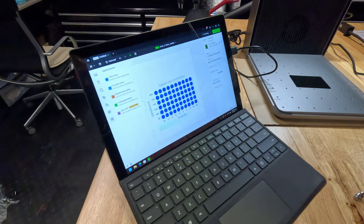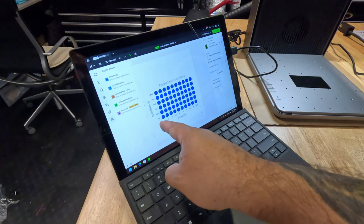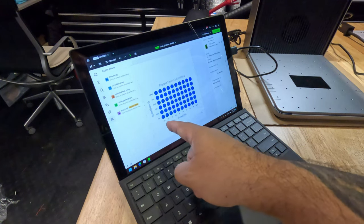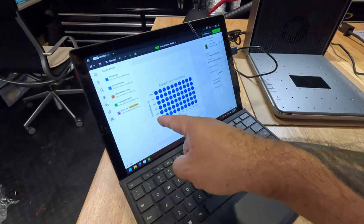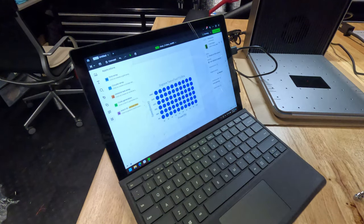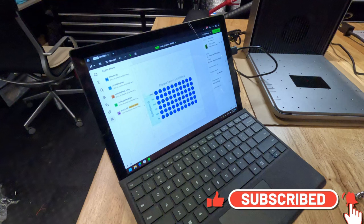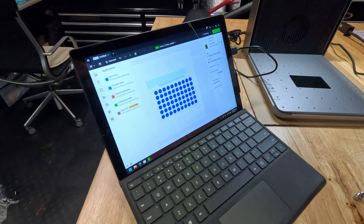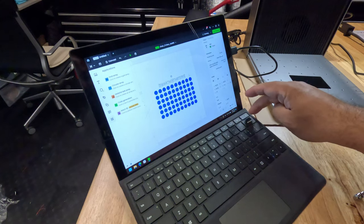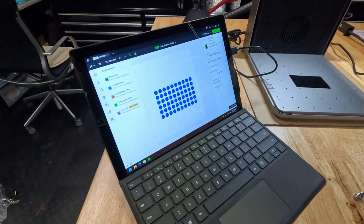I'm going to ungroup this and remove the numbers — I don't care about the numbers, I have them on my screen. The lower-left corner is the lowest speed and lowest power: 10% power and 500 speed, going 10, 20, 30 all the way to 100, and speeds of 500, 2400, 4300, 6200, 8100, and 10,000. I just want to see how consistent this comes out. This is an XCS-created test grid — nothing I made from scratch.